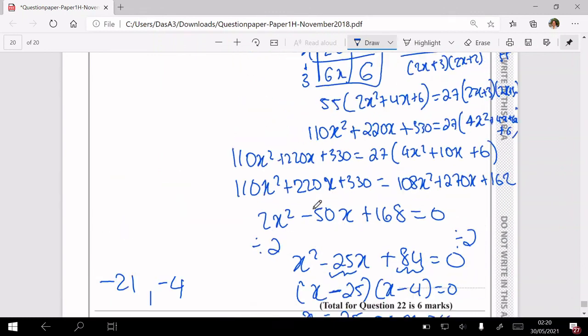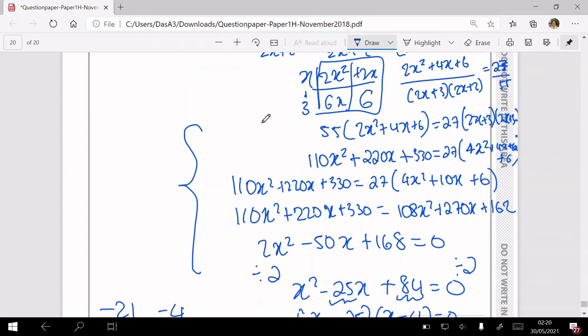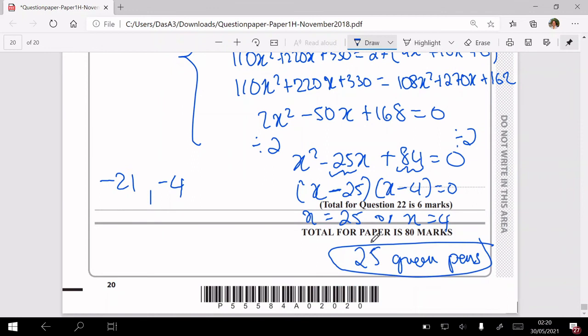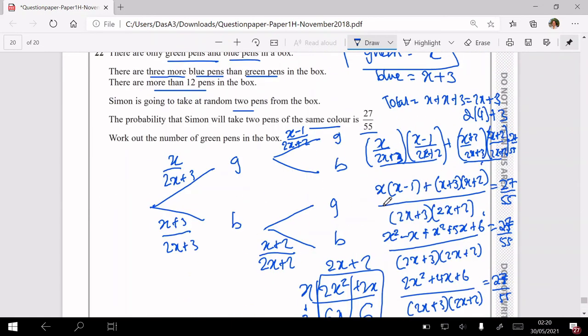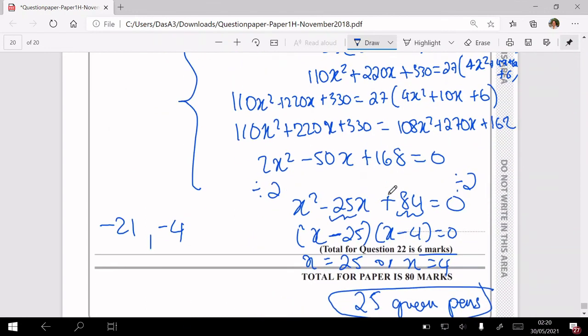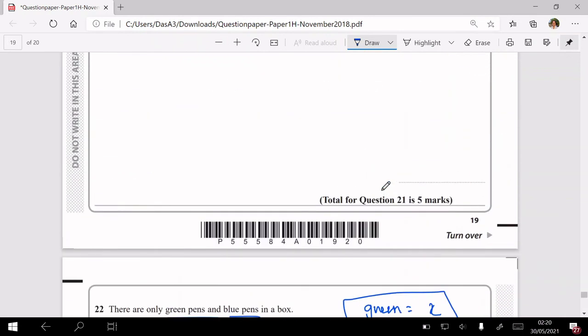So this question can be greatly reduced in terms of difficulty if you simplify early on. I didn't do it because I didn't want to confuse everyone, but you could easily divide by 2 on both sides in some areas to make the numbers smaller. But of course, all of this requires a lot of patience. It's a 6 marker. It requires a lot of patience to make sure there are no mistakes. So maybe give this a couple of goes to make sure you fully understand it.